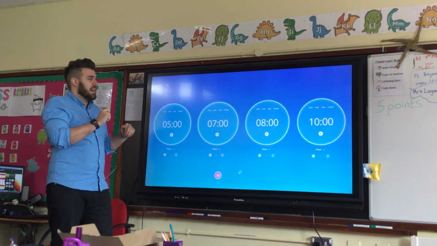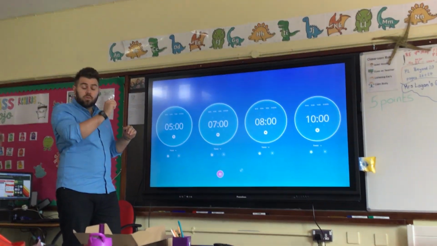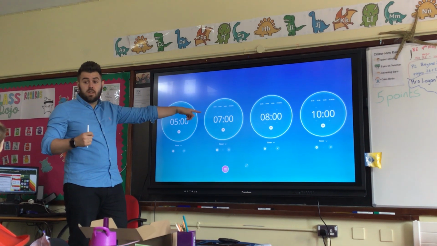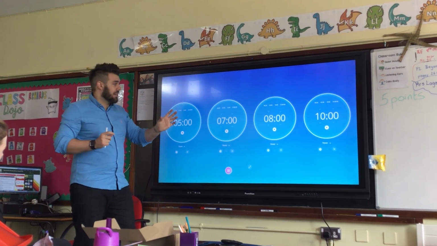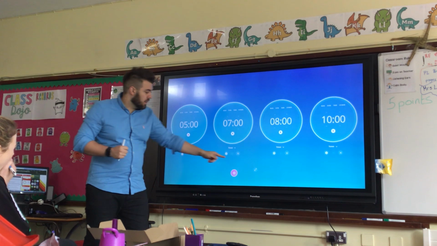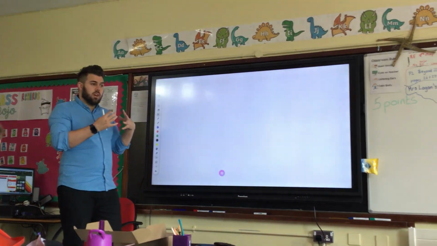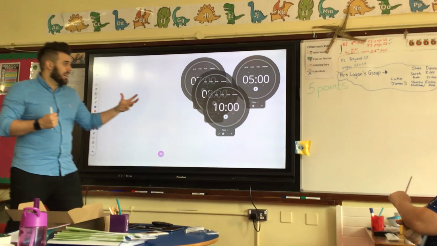The problem is I maybe want to see who's doing what in each group. Maybe they're doing it on the board together, because I can have 4 people up here writing at the same time. I can't write at the moment because it's a clock. I press this button here, the 2 arrows touching. It shrinks the clocks down and puts them on top of my screen, so I can actually use them.